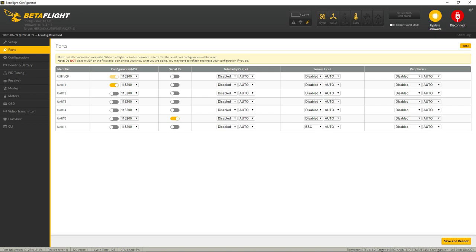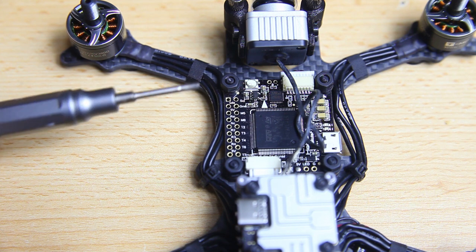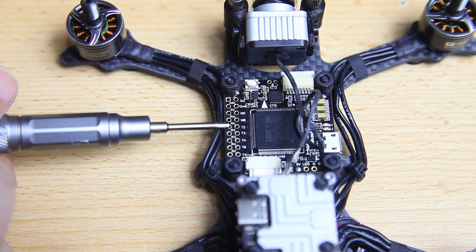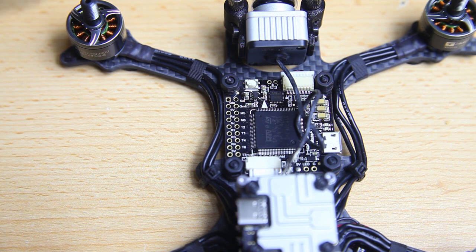Well, for that I've taken a look at my flight controller, and here is my flight controller. And I hope it'll be visible to you, I think it will be. Over here I've got T2, so UART 2, 3 and 4. Easily accessible. And yeah, I can pick whichever I want really.